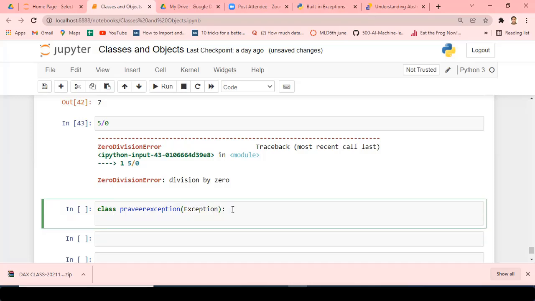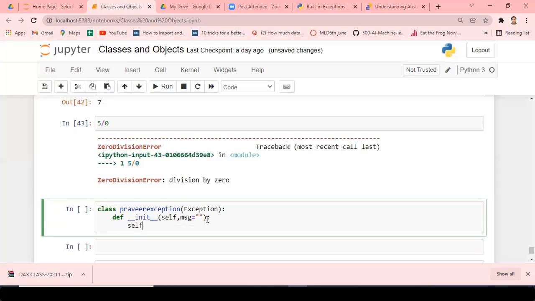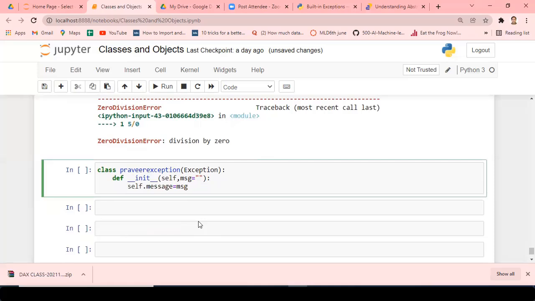And here I create an attribute. Suppose I say def __init__(self, message), and I want a message from the user, what you want to display. So suppose msg, and for now I'm setting an empty string. With the help of this, we will be able to write whatever message we want. And then we put a colon, simply self.message equals this message. As simple as that. So we create one attribute, message, where we will be taking this message from the user. Perfectly. It has been created without any issue.